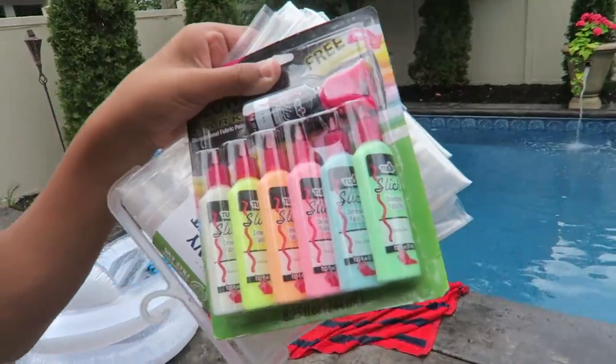But today's video, I'm going to be teaching you guys how to do a glow-in-the-dark shower curtain. Basically, what you're going to need is some glow-in-the-dark paints and a clear shower curtain, and that's basically it. I'm going to set my camera up to show you guys how to do this DIY. I hope you enjoy this video.